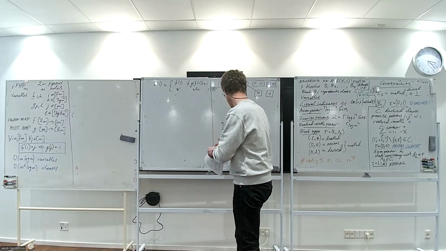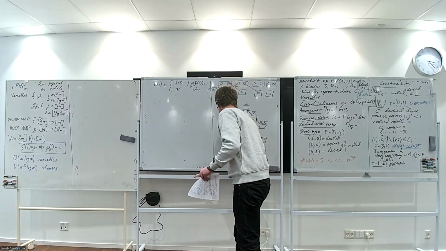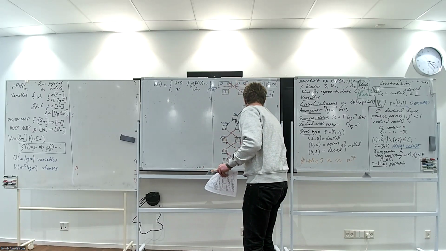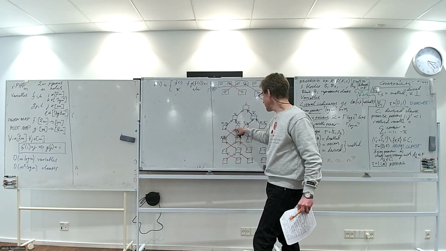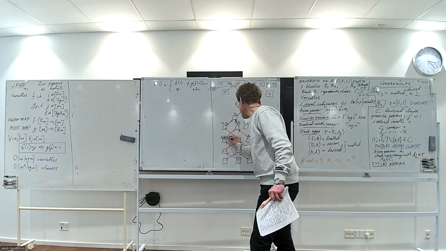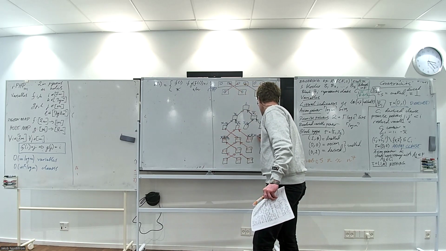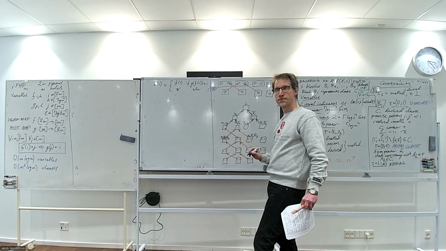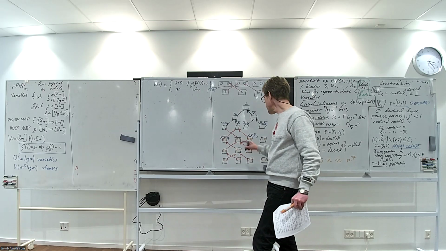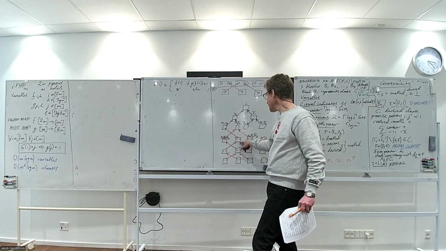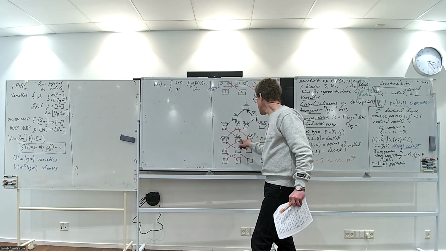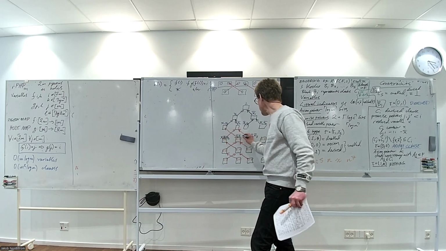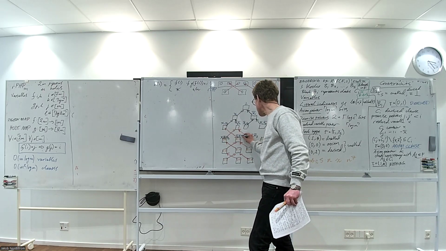Maybe that isn't such a great color. Maybe I'll keep going with blue. This contains x1, not x2. This also contains x1, not x2. And then they should resolve over x3. The left guy contains x3 positively. The right guy contains x3 negatively. Okay. What should this clause be? Well, it contains x1, x2. And then it's apparently the left resolvent, so it must be not x3.